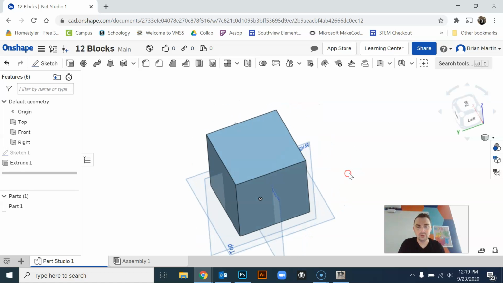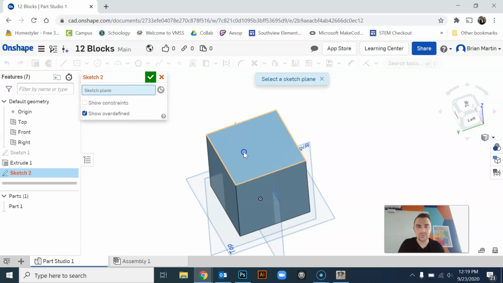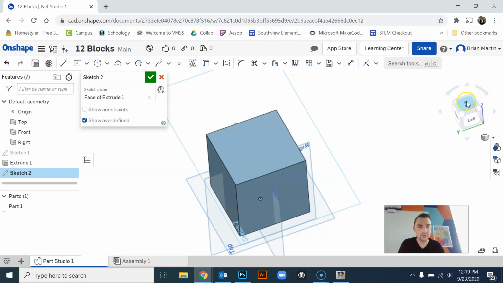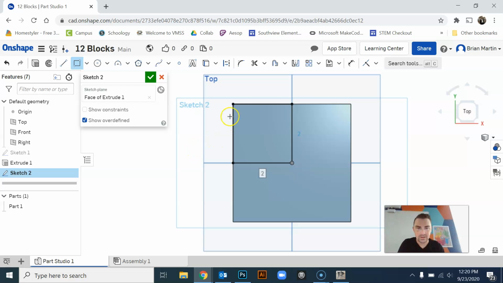From here, we can actually do more sketches. I could sketch on the surface of a cube if I want. So I'm going to click and look at the top view. And I could do a corner rectangle this time. I could drag it out. See how it highlights yellow? That means it's intersected, so it's touching that line. It kind of locks in there. And now it's locked into that dot. I let go, and I have a perfect 2-inch by 2-inch square.